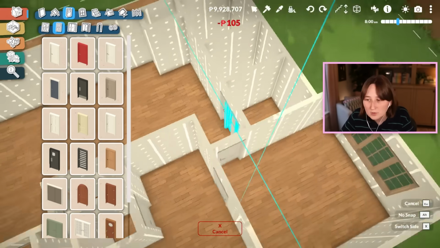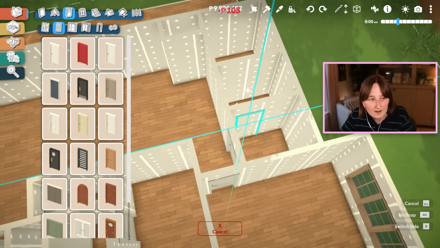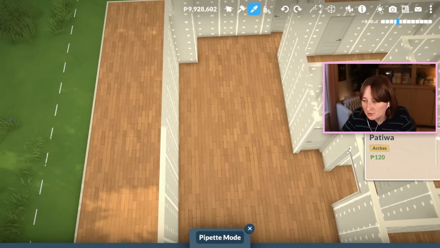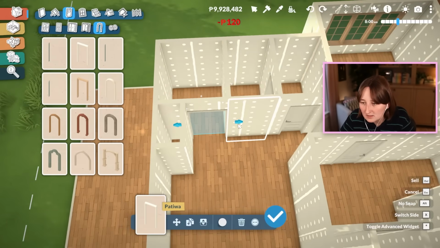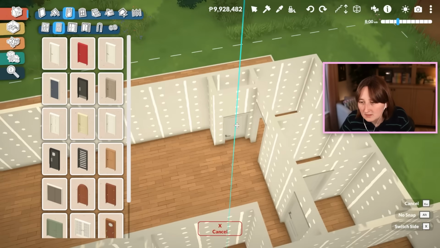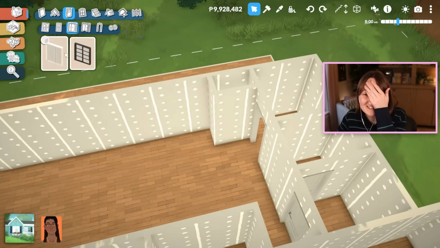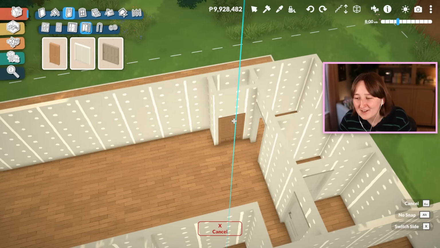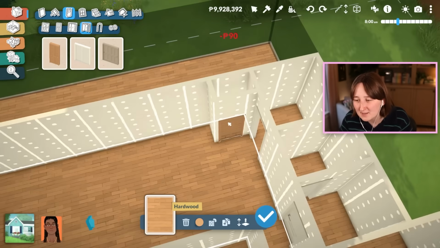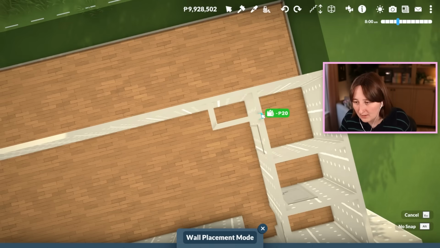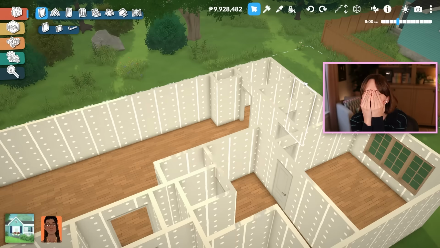They have a laundry room door. Mechanical room is in there. I think there's supposed to be an arch from the mud room over here. And then this is the pantry. What are you doing? Oh my God. Why is this happening to me? I think it's because it's not technically a room. I think this little tiny bit is not a room, so it's working weird. It's still not a room. I thought that it was gonna be easy in Paralives. I thought it was gonna be easy.